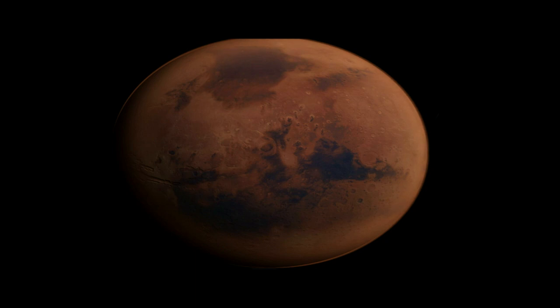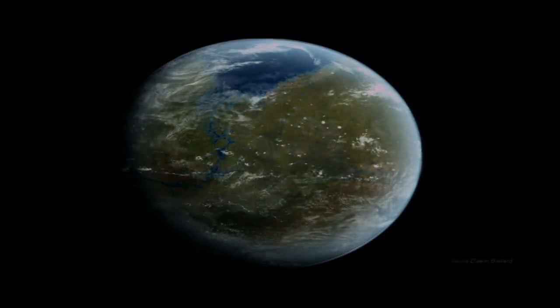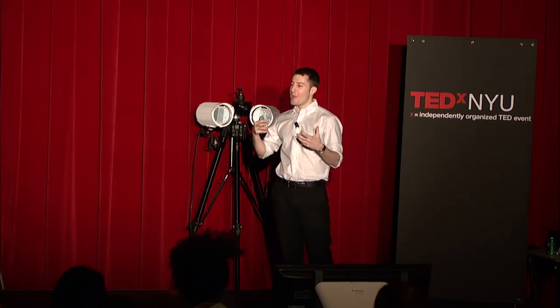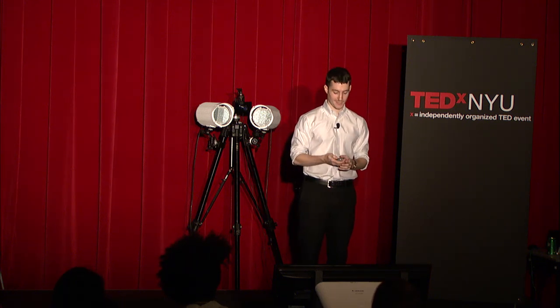This is an artist's rendition of what Mars would look like if we terraformed it. The same algae biofuel technologies we're starting to play with today are just the beginning. What I see in the future would be entire planets with interconnected parts being given life — Mars with water, oxygen, atmosphere, and an ecosystem, similar to Earth. I ask you: what would you do with this technology and 600 million dollars? NYU is perfectly poised to be at the forefront of this revolution. I challenge you to think: how can I make my world better, or create a new one? Thank you.